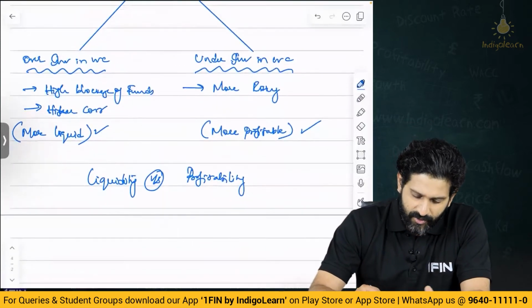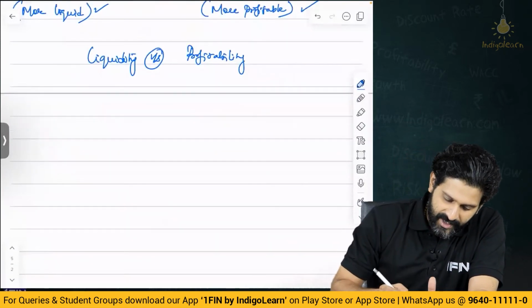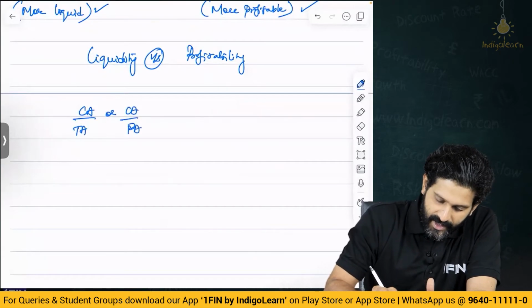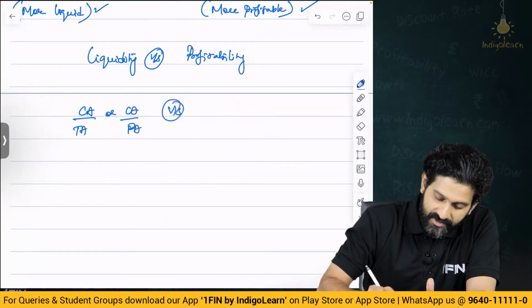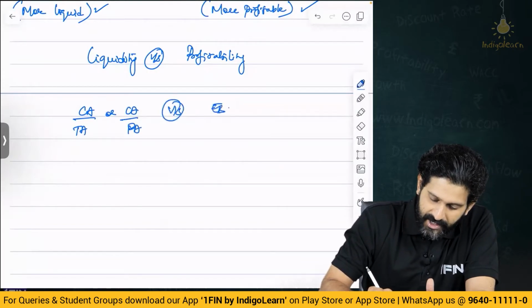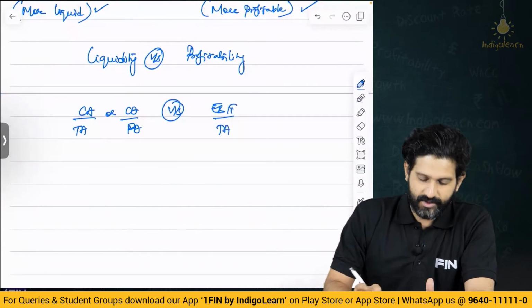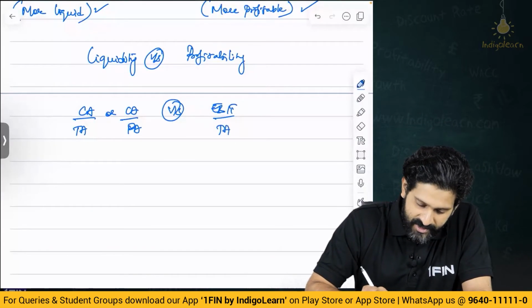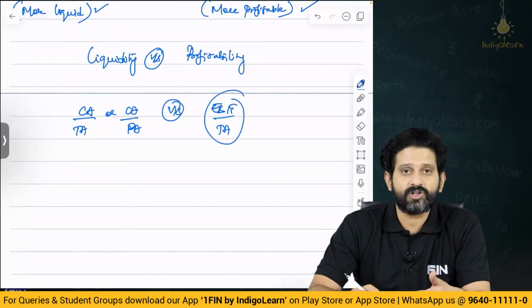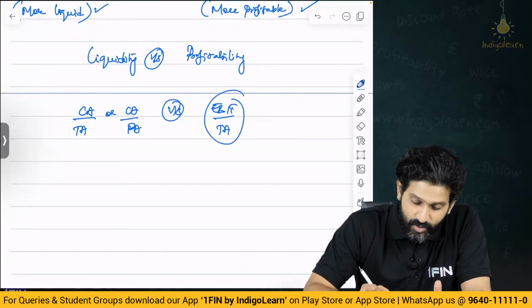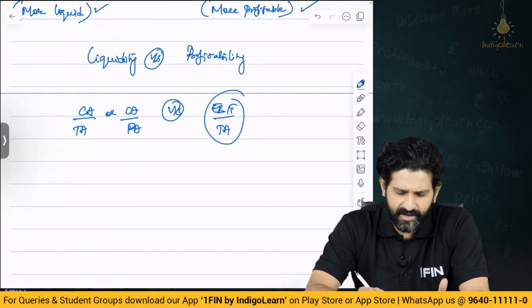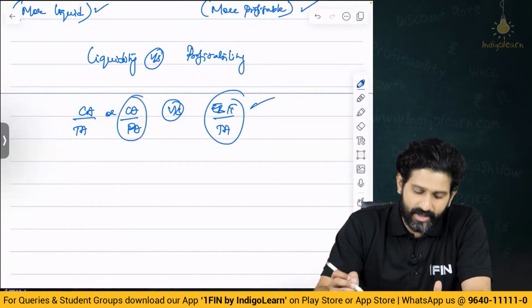Very simple. For the purpose of liquidity, we can take current assets by total assets or current assets by fixed assets. And for profitability, what will we see? EBIT by total assets. Now, ideally, friends, this will give us the profitability, no doubt. You have seen this also in the ratio analysis. Total assets is nothing but total investment only. Return on investment is what we see here. Absolutely. Now, this talks about liquidity.